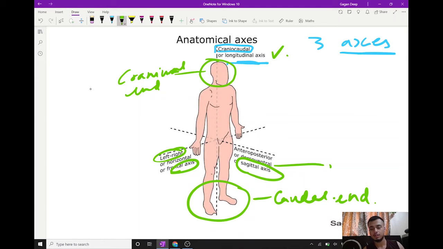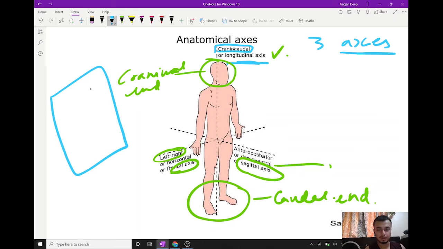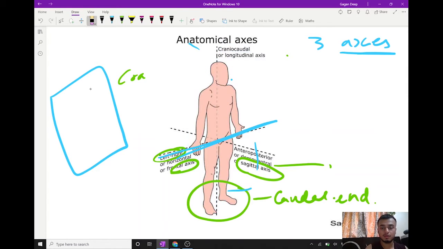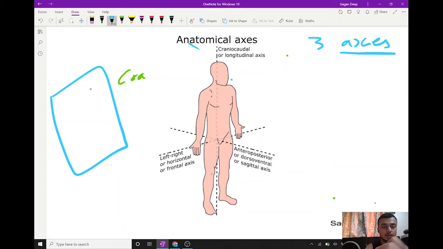Now the trick here is to remember planes and axes easily. See, the frontal axis, nothing has changed much. The frontal plane was passing like this, and the frontal axis is also like this. The frontal plane was also passing somewhat like this. In sagittal, the plane was passing somewhat like this, but here is the longitudinal axis this time. This diagram is kind of hopscotch right now. I'll clear this all away and draw the sagittal one again.